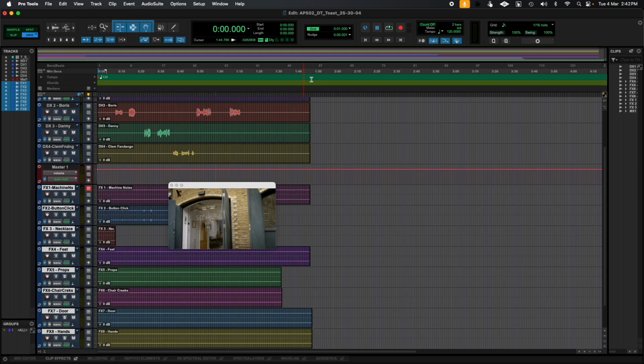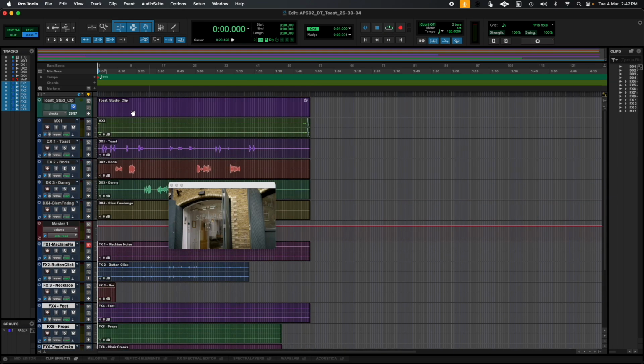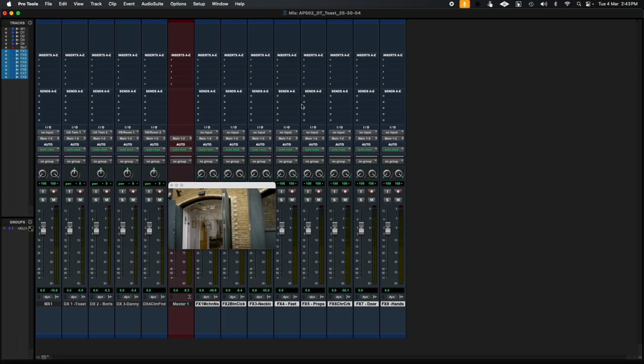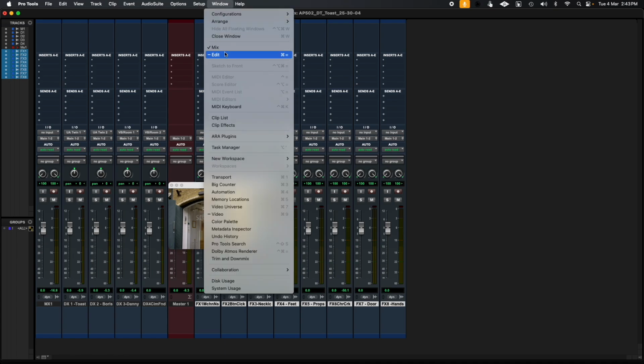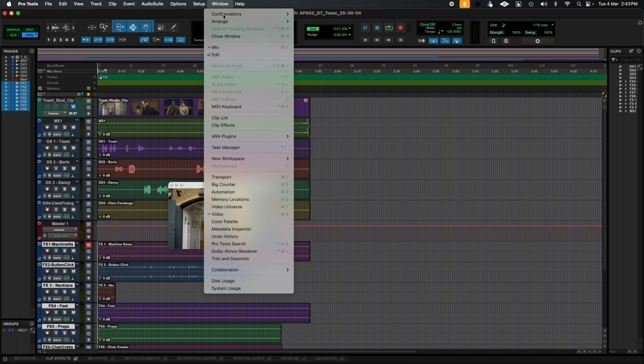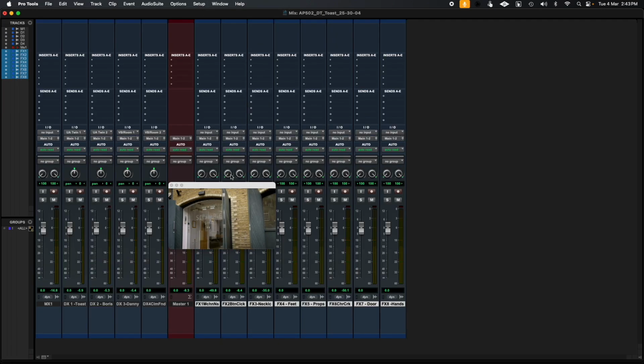We've got the edit window, obviously, which has all of the clips that we can see, and we can change to some different views. We'll go through the tools in the next one. We're using Command Equals to change between the mix and edit window. That's a really important thing. Whichever one's up, the other one becomes Command Equals. So it toggles between those two.